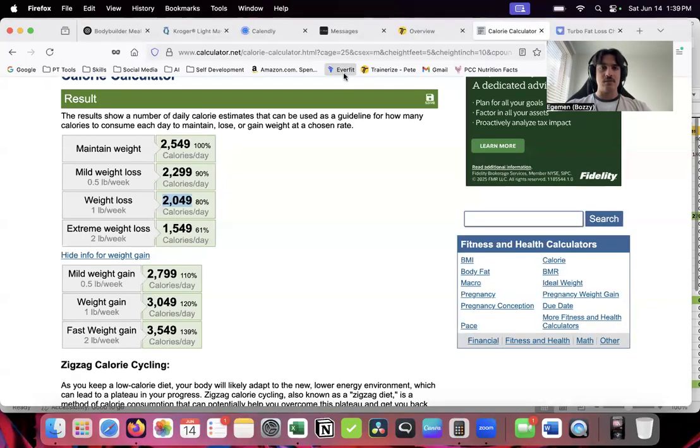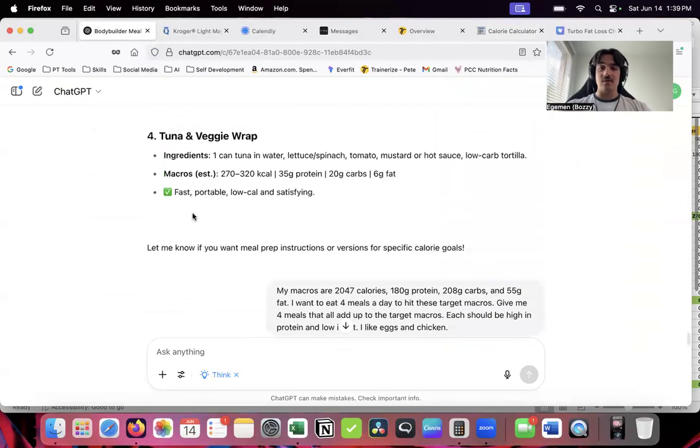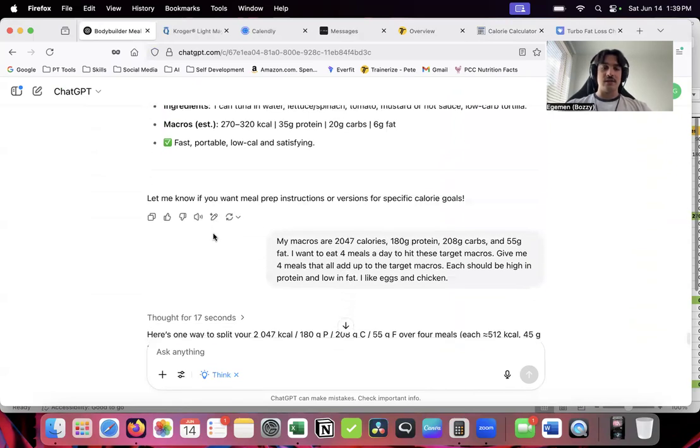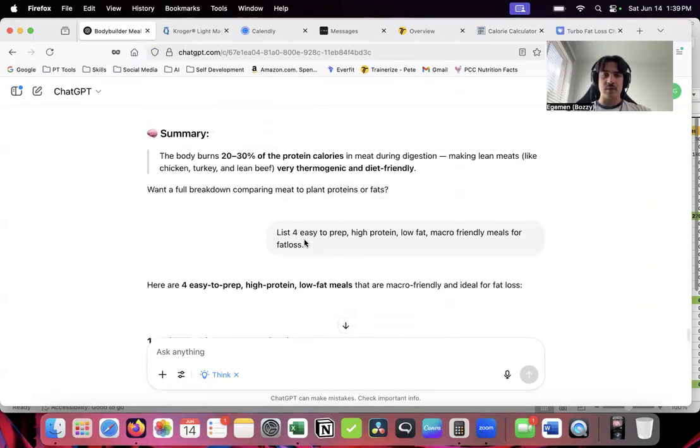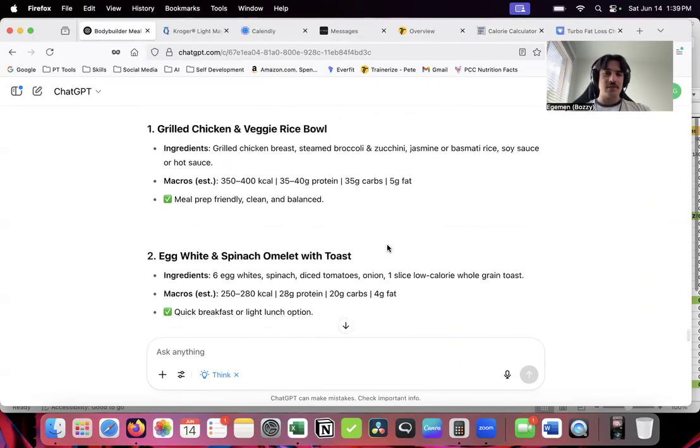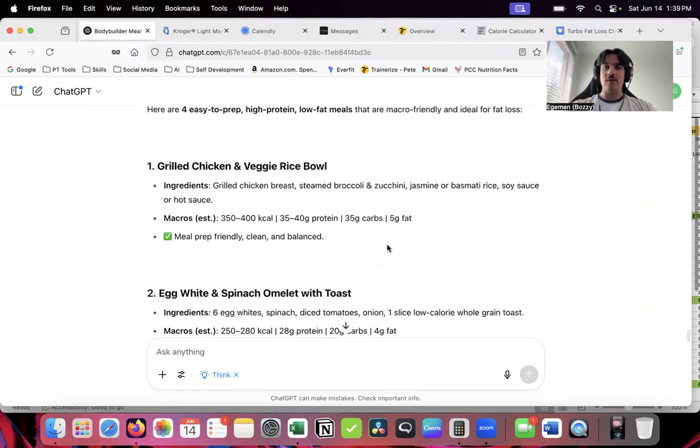You could either brainstorm yourself, or ChatGPT is really useful here. Especially nowadays, it's been much better at accuracy, and it's great. I highly recommend the actual prompt I'm using for this chat window. I will paste it in the description down below. You can do great stuff like a simple question: list four easy meals, high protein, low fat. It'll come up with stuff, but obviously the more info you give it, your preferences, the more details you give it, the more you're going to like the outcome.